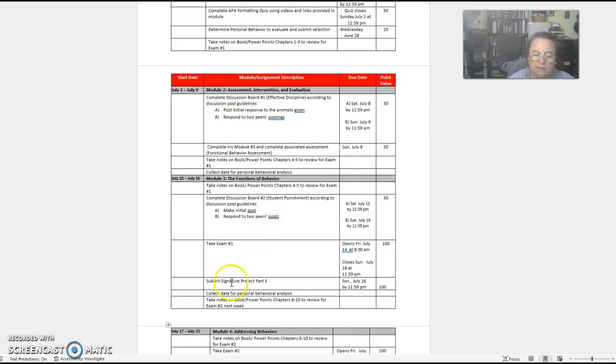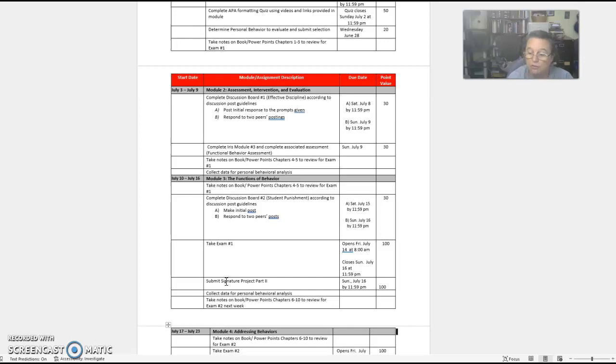Okay, so that being said, I have the signature project due the third module, but I realize some of you may not be able to do that, and that's fine. I'm not going to deduct for late submission. If you need more time to work on it because you're completing the project, that's okay. If you've already completed the project, you should be able to get the presentation in by July 16th.